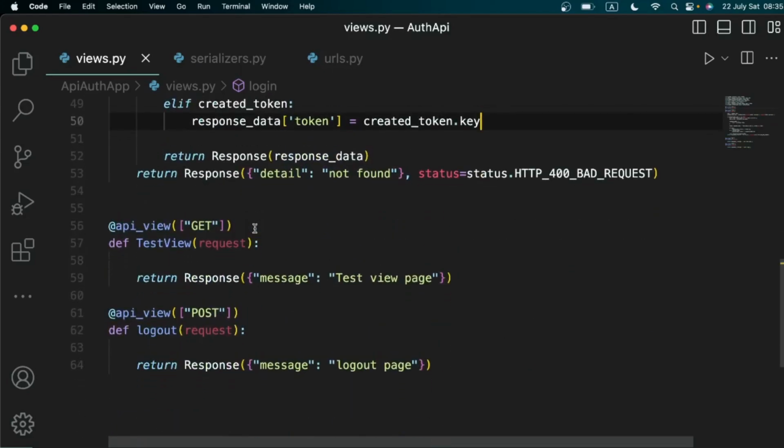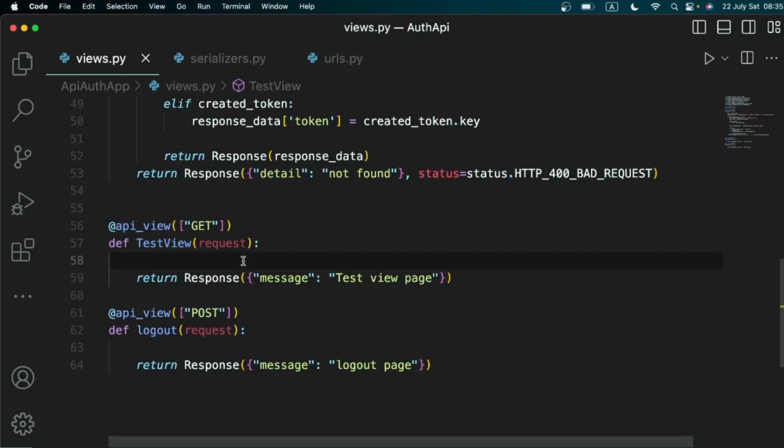The next step is we need to write code for the test endpoint. Now, this test endpoint is where we are actually going to see if all the code we have written is functional. So if any user wants to make a request to this, they will need to be authenticated.